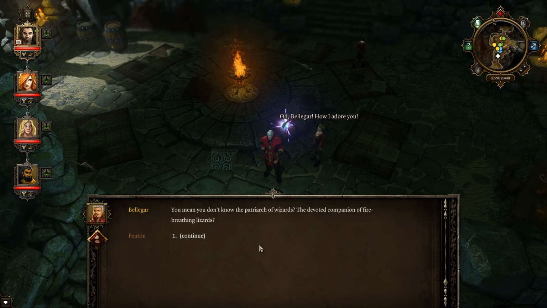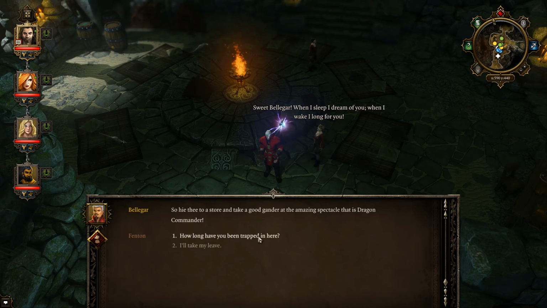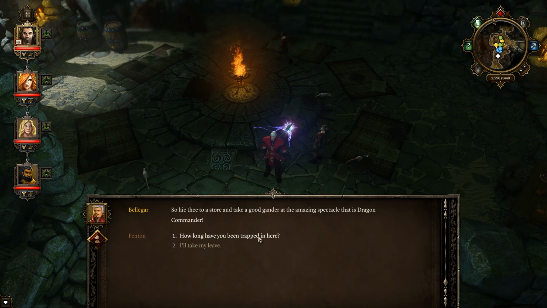You mean you don't know the patriarch of wizards? The devoted companion of fire-breathing lizards? A jetpack he gave the dragon commander. Aye, I can tell you with absolute candor that he gave him a mighty empire too. Boy, you've got a lot of catching up to do. So hie thee to a store and take a good gander at the amazing spectacle that is Dragon Commander.